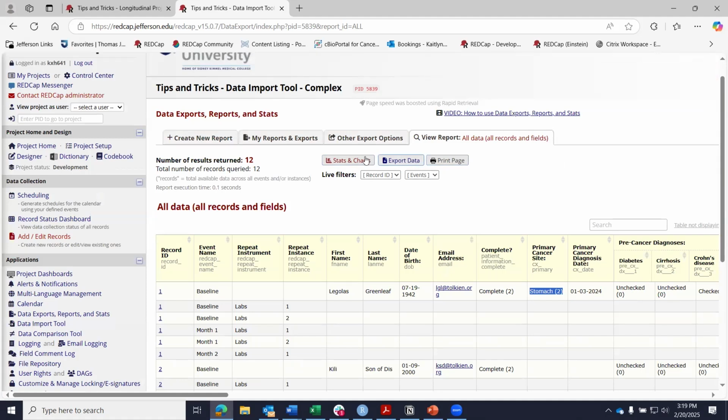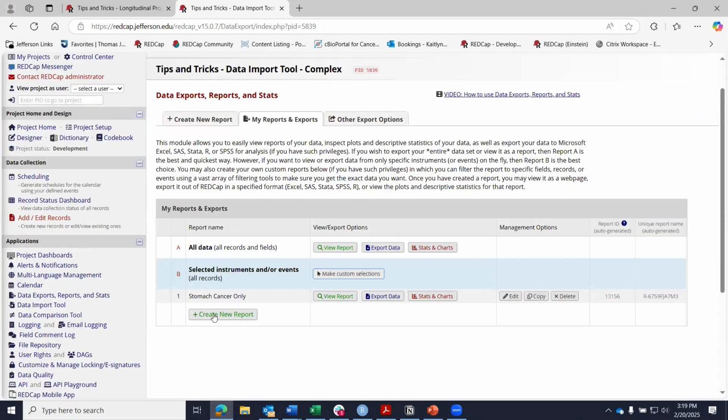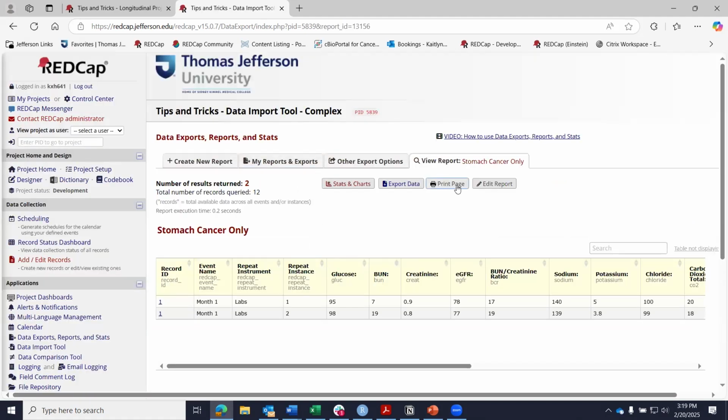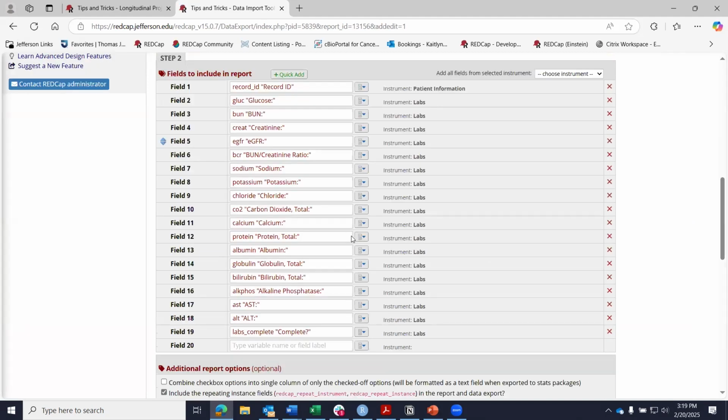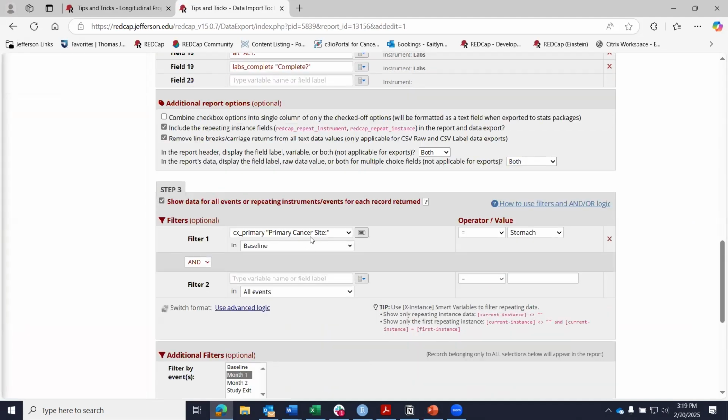So let's say that I wanted to create a report here where I'm only seeing people who have their primary cancer site listed as stomach. I need to specify that I'm collecting that at my baseline event.